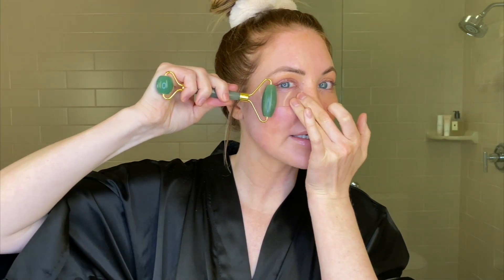My very last step before I relax and have my cup of tea before bed — I apply the Cool Down eye masks. That refreshing feel! And then I just take the jade roller, just for bonus because it feels so nice, and I gently roll it across my Cool Down mask.